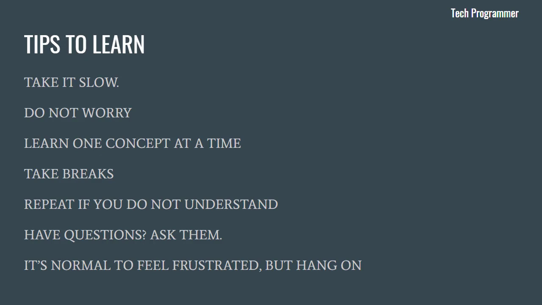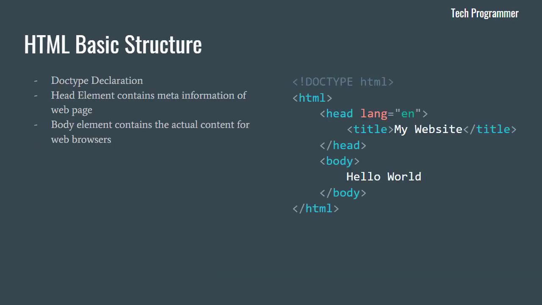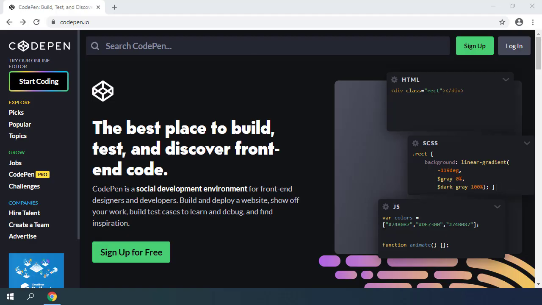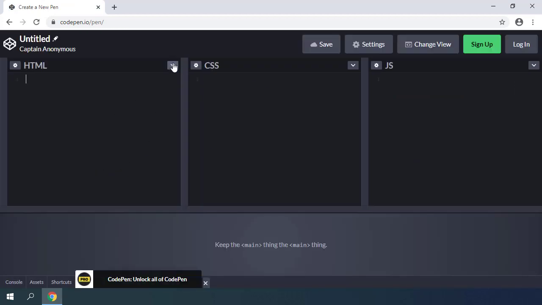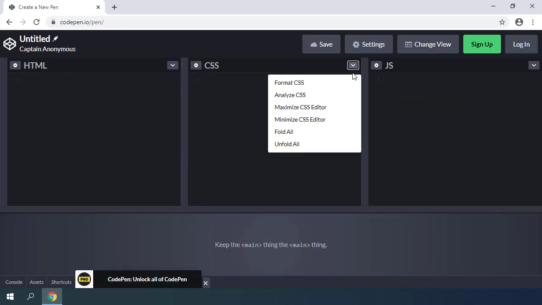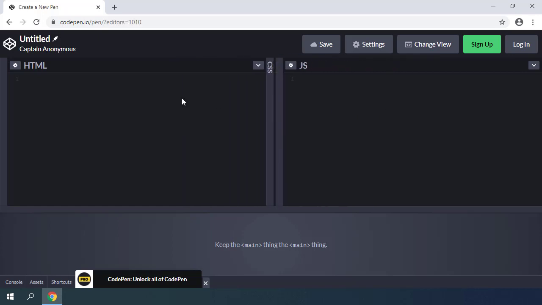Before we end this video, let me show you how the code I showed in the last slide looks in the web browser. Again, we will go through all of this throughout this course, and you will have lots of practice with all these tags. Here, I have opened up this codepen.io website. It's an online code editor. You can write all HTML code inside this HTML section, and it will display your content at the bottom.